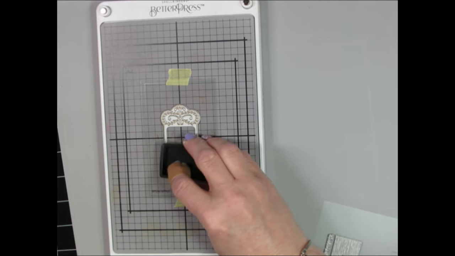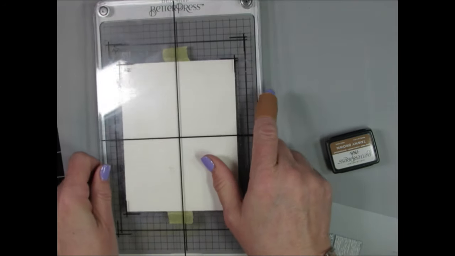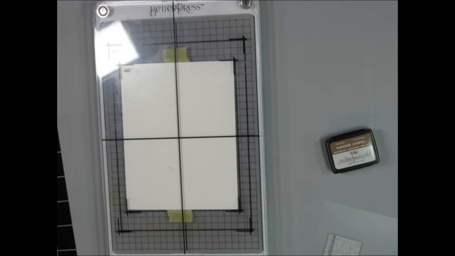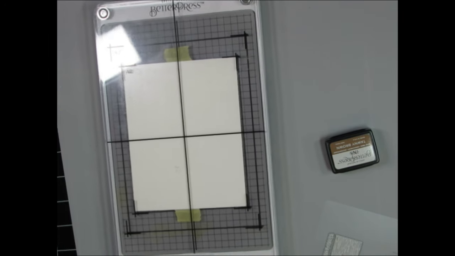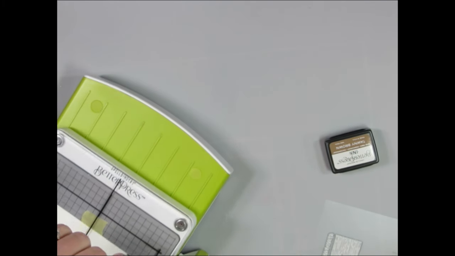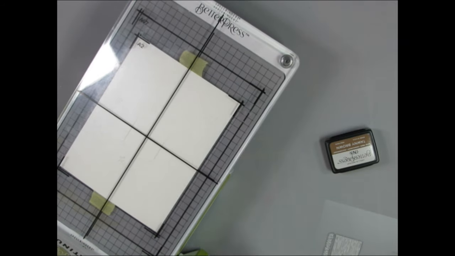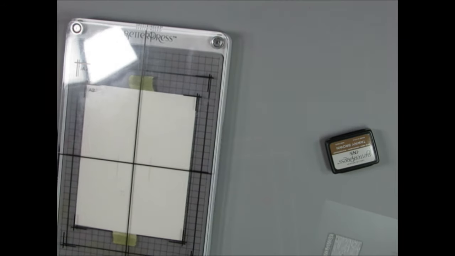My paper is on this clear top plate. My paper has been taped on, and now without touching that top plate, I'm going to run this through my Platinum 6. What I mean is I'm not pressing down on it, I'm not doing anything—I'm letting the machine do all the work.